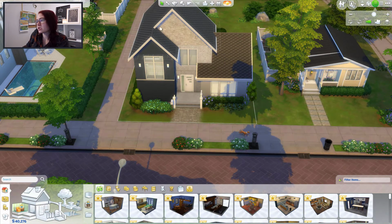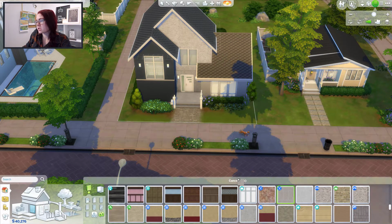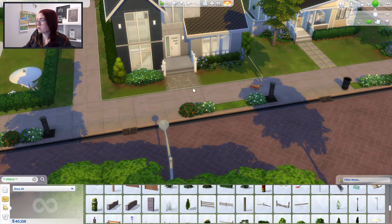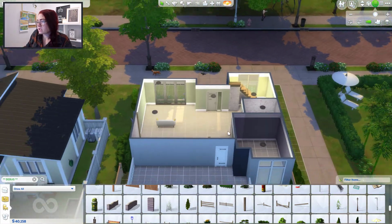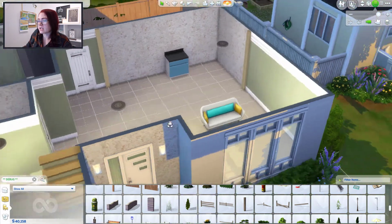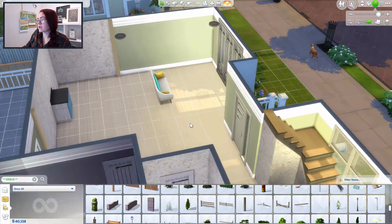Like I said, I basically just added an upstairs floor. It does look like somehow this pattern got messed up, so I am just going to change that there. So now on to the interior of this house, so you guys can kind of see what we're going to be dealing with. So going to the bottom level, when you come in, you have this large open area living. So it's going to be living area, kitchen area, and I'm thinking maybe we can fit a dining table either over here or in between the two. We're going to figure that one out as we furnish.